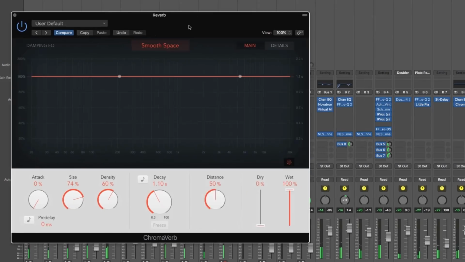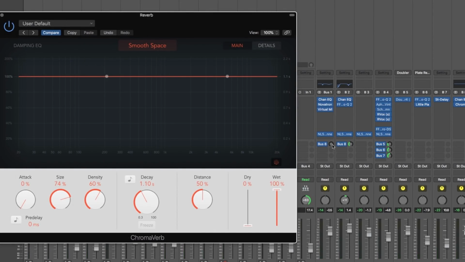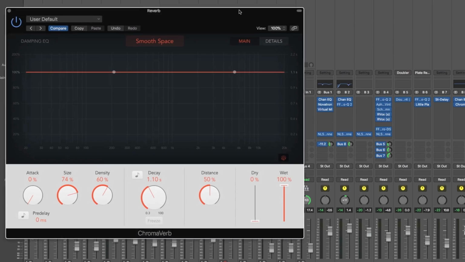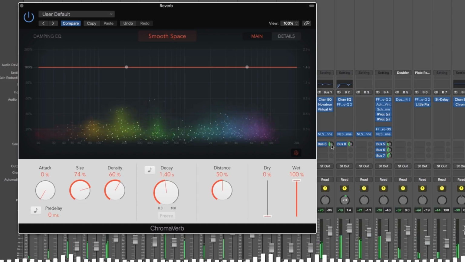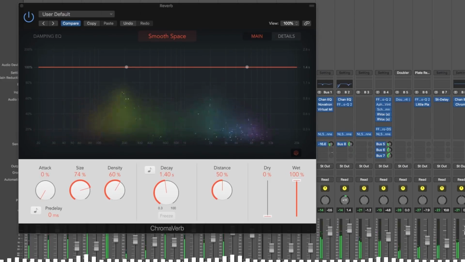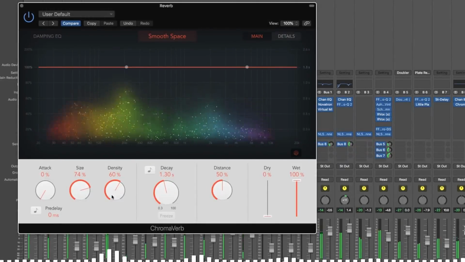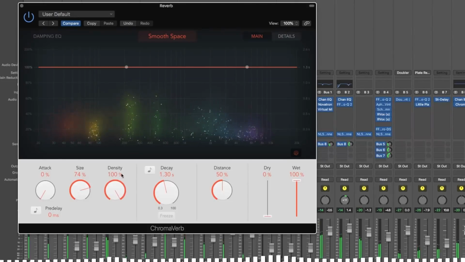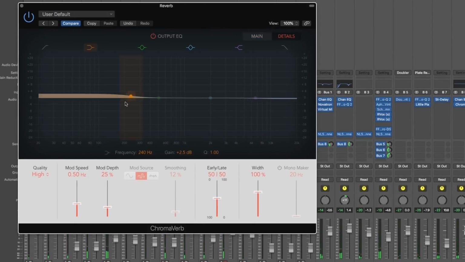Let's try adding a tiny bit to the actual drum bus as well. And what I'm doing here is just listening to the decay time, trying to get it to sound natural, because if it's too short, it will start to sound unnatural and weird, but not too long. And I'm going to come back to this idea later, but let's just finish tuning this in. Okay, so we've got an okay reverb to work with.